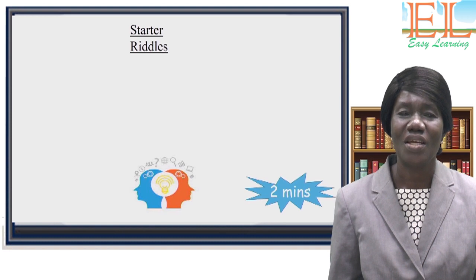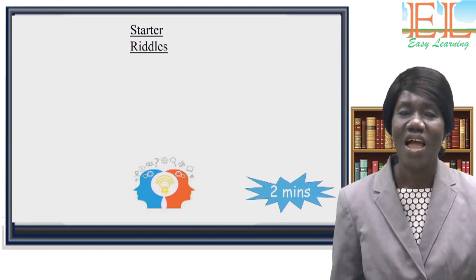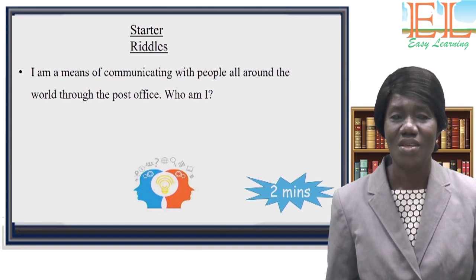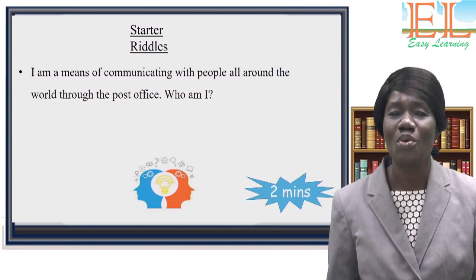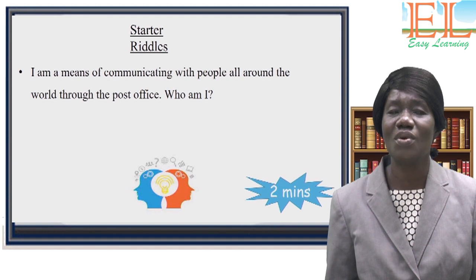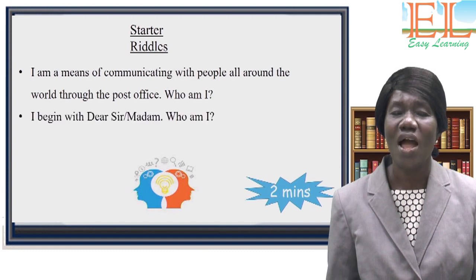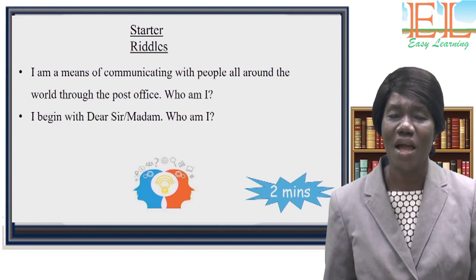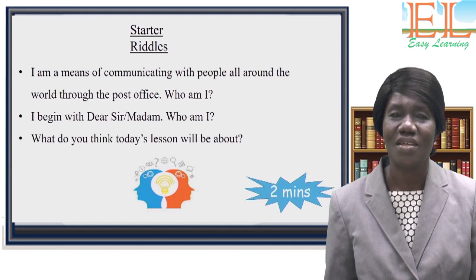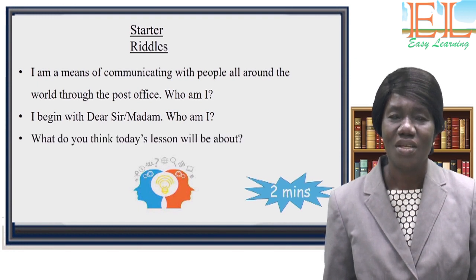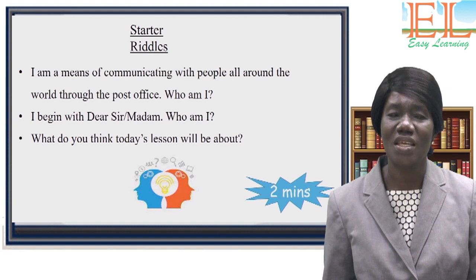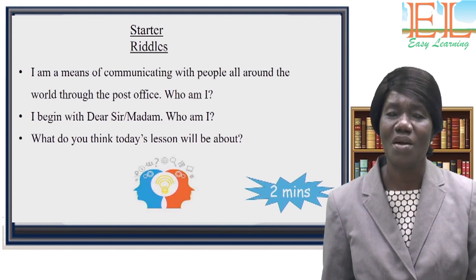Now, let's look at these riddles as a starter. 1. I am a means of communicating with people all around the world through the post office. Who am I? 2. I begin with dear sir or madam. Who am I? Learners, what do you think today's lesson will be about?